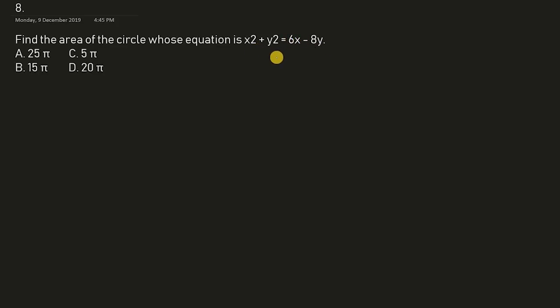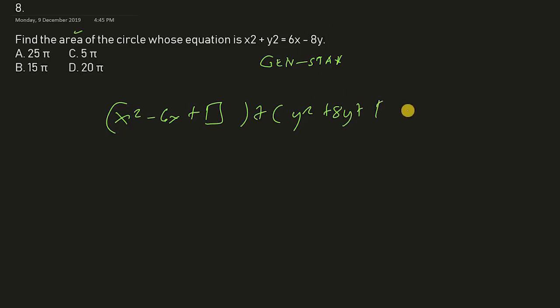6x minus 8y. So, it's basically, again, transforming from general equation going to standard. Maraming problem talaga kayo may-encounter na kailangan gawin to. Kasi makikita mo lang yung mga kinakailangan mo, specifically radius, kasi you're finding for the area kapag nasa standard form siya. So, completing the square, mabilisan lang to. X squared, transpose natin yung 6x sa kabila, minus 6x plus blank plus y squared, transpose natin yung 8y, magiging positive 8y, plus blank is equal to 0. Kasi wala nang natira, di ba?